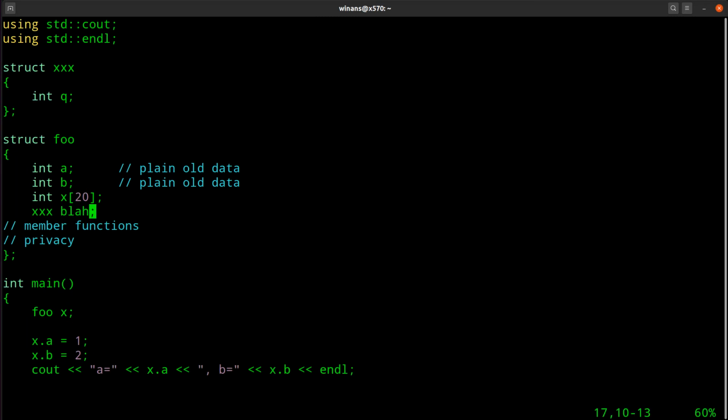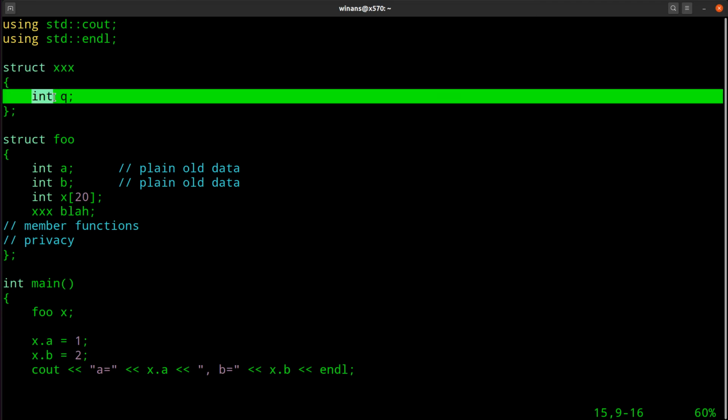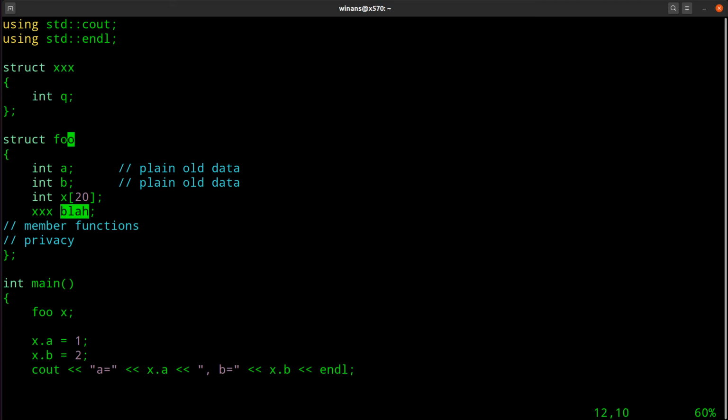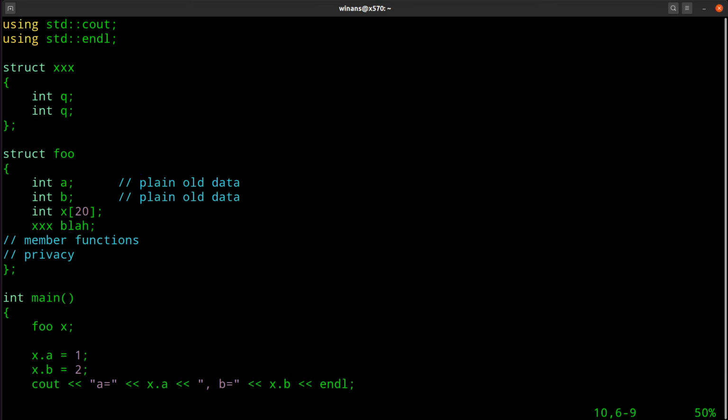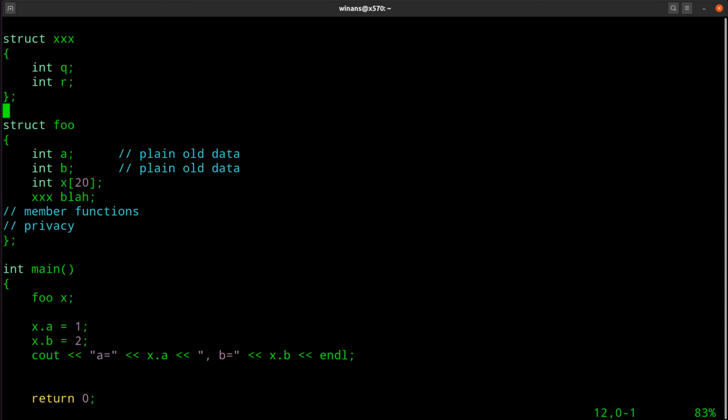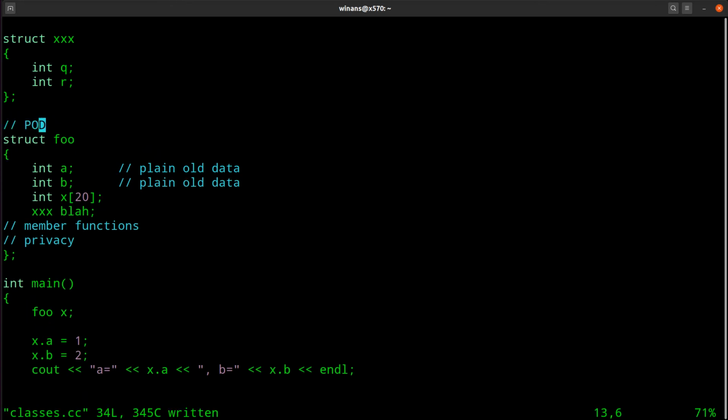Now what happens is this is still all plain old data, even though it comes from another struct, because this is plain old data inside of here, right? I can also say, R and whatever, just to make this more interesting, okay? This is still all just plain old data. Foo itself contains, directly or indirectly, as the case is down here, plain old data, what we call a POD data type, okay? If you're going to create something, an object, and it's going to be a POD, and all the data is public, people to this day, when they're writing C++ apps, still use struct.